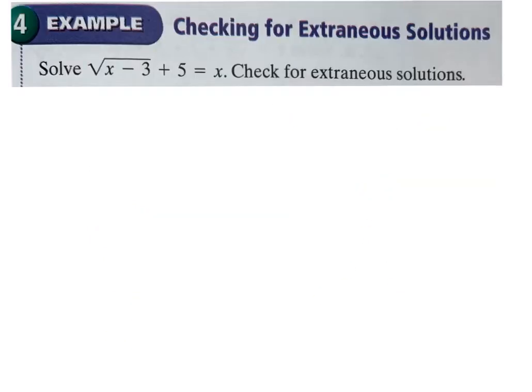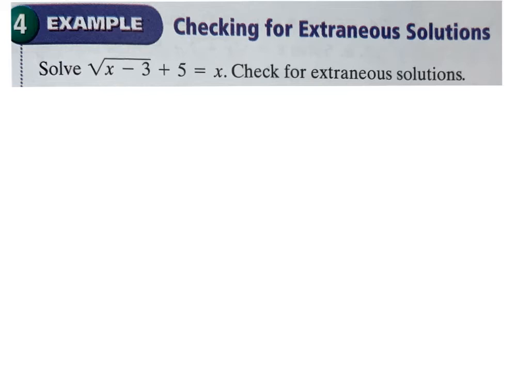Top of page 387. Checking for extraneous solutions. Right, the term extraneous solutions just means it will work when you solve this, but when you plug it back in, it will not work, okay? Because we are talking about principal roots, and so we're not talking about the negative root or something. We're talking about the principal root here.